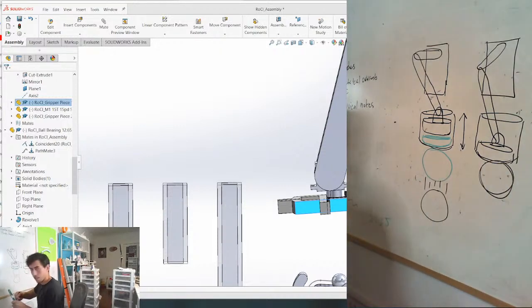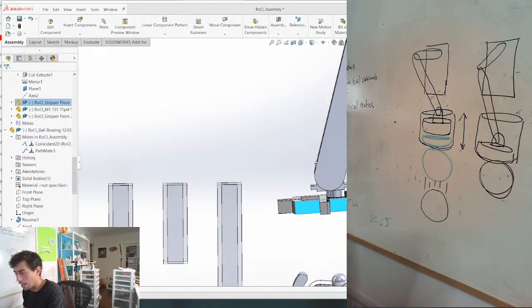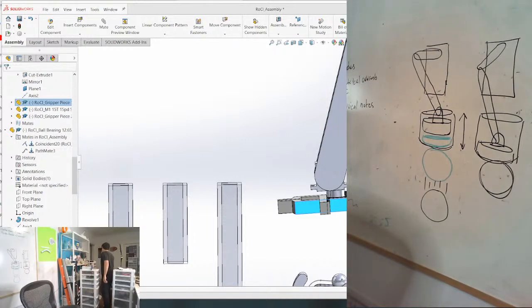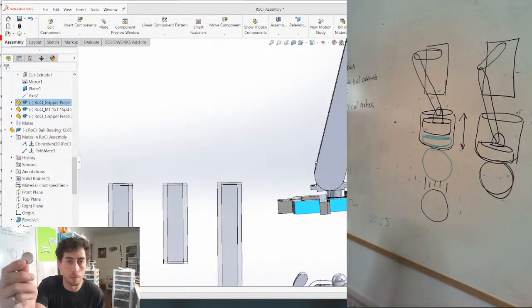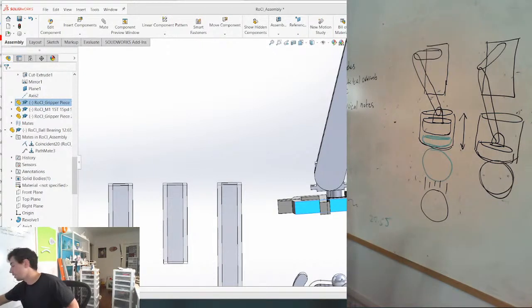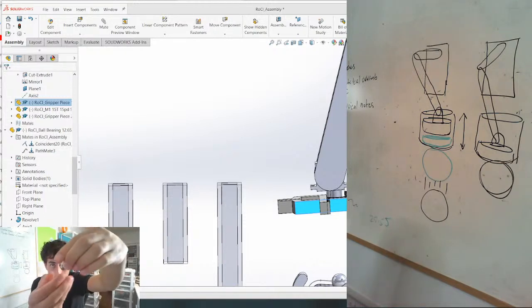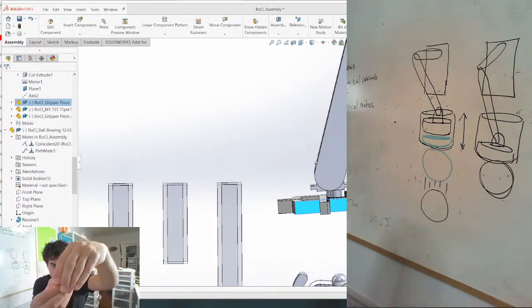And let's just see how much space we need to have between a magnet and a marble. I believe I have a magnet kicking around here. I do. So convenient. This is probably a bigger magnet than what we need, but for the sake of testing, because these are steel ball bearings, it's just going to grab it like that. And then it's going to pull it up. Let's just see.